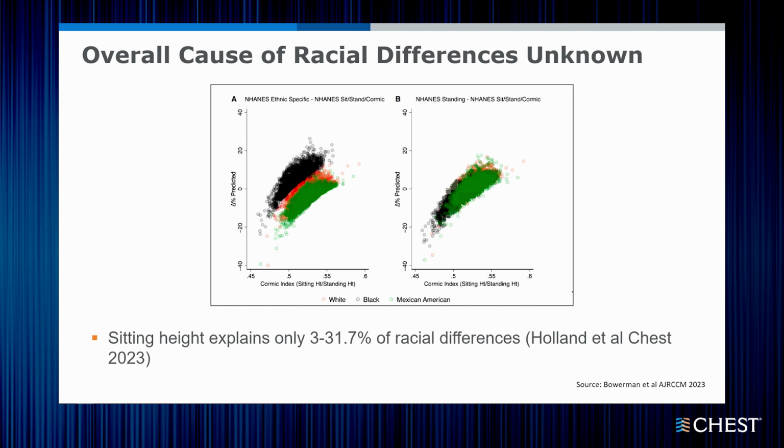You might have heard, as I did when I was in medical school, that racial differences in mean spirometric function are about body proportion or anthropometrics, and we can correct for this by using sitting height. I just want to point out that if that's the case, I have two different pictures here. One is looking at the sitting height correction, and one is looking at race-specific equations. But these are two different pictures. So how can it be two different pictures if they're supposed to be the same thing? What else is being adjusted for when we use a race-specific equation?